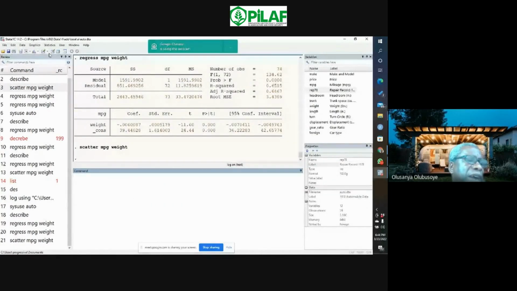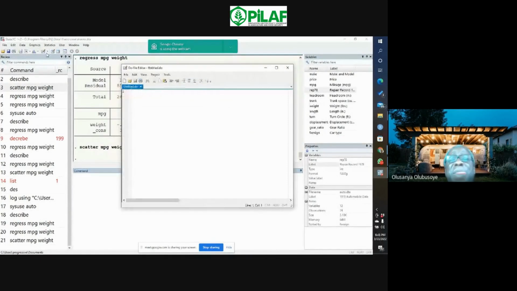Another thing that you must know is the do file. Even though I plan to talk extensively on it, our time is going, so I will talk briefly now so that you can see the use. The do file is where you do batch commands. You can write a series of commands in the do file and run them at a time, instead of using the command window. You can have a list of commands that you can run all at once.